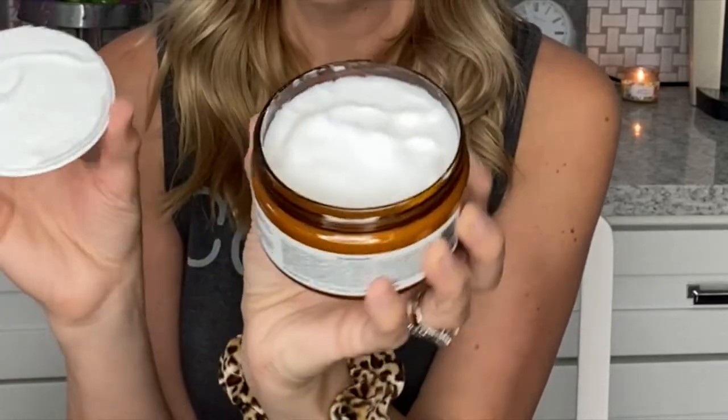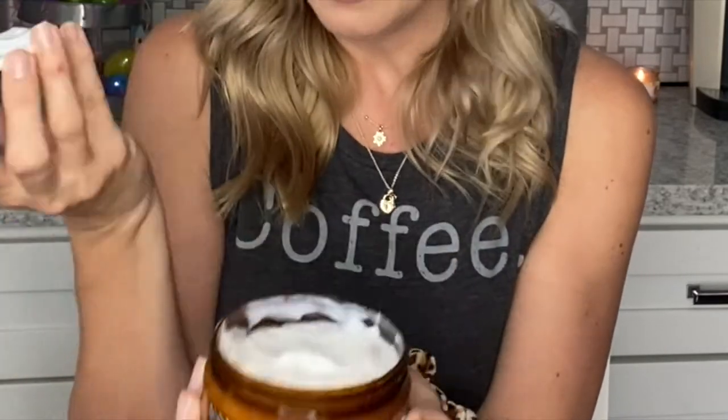This is the mask, which I have yet to use. You use it once a week after shampooing, in place of the conditioner, leaving it on for 15 minutes before rinsing. It's a creamy hair mask and it looks like it's going to be very moisturizing. I'll keep you guys posted on that.